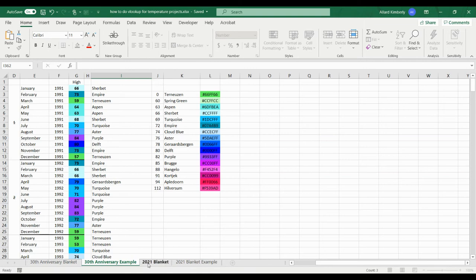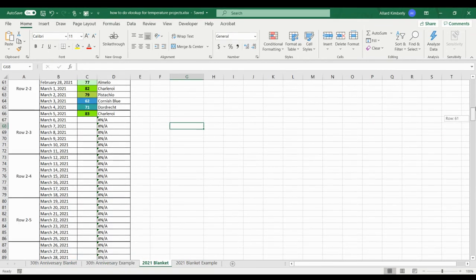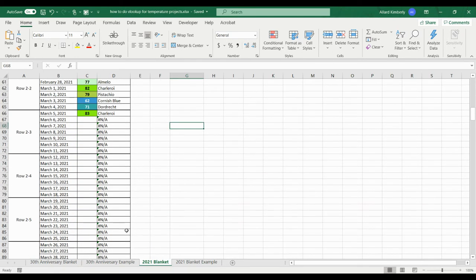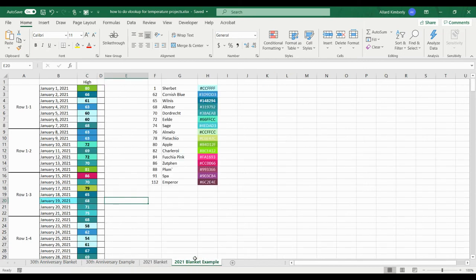I'm going to show you another example. So this is my 2021 weekly blanket. I'm not doing a daily motif or anything. I am doing a weekly hexagon. So I've already set this up, row one, and then the second hexagon and so forth. And if I scroll down to the ones I haven't entered yet, it has this here. As soon as I type something in, it is going to change the color. So I will show you one more time using this as an example.